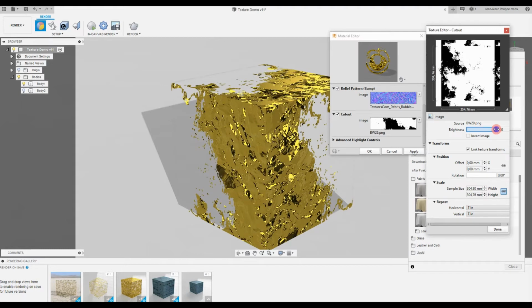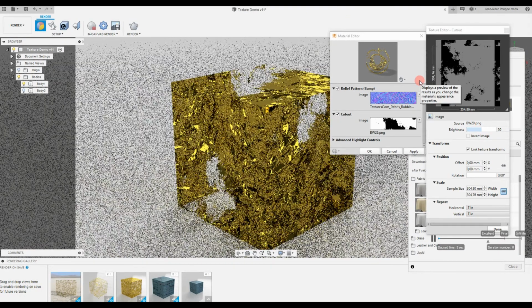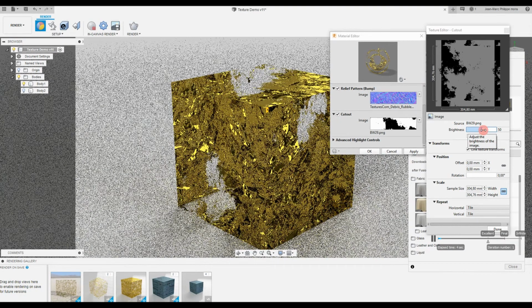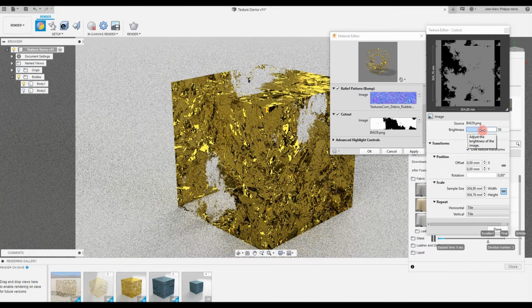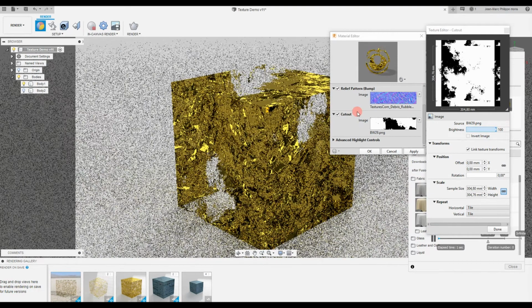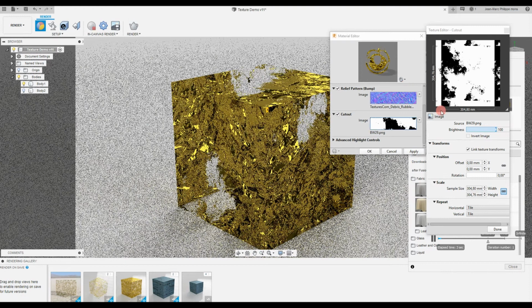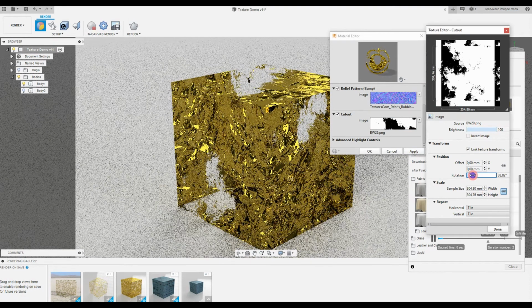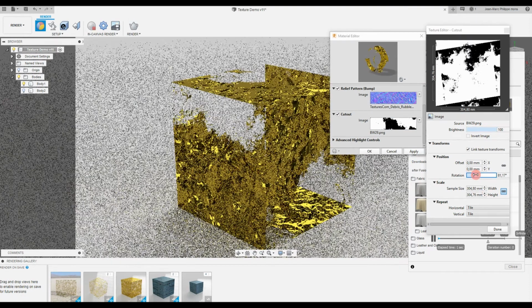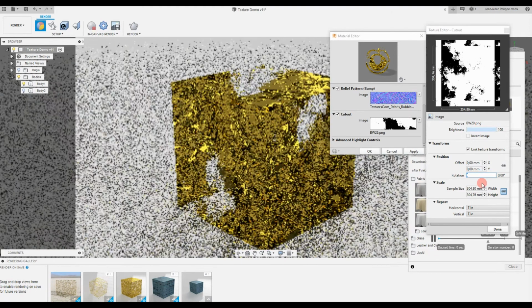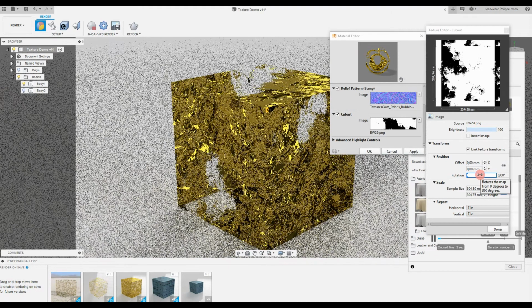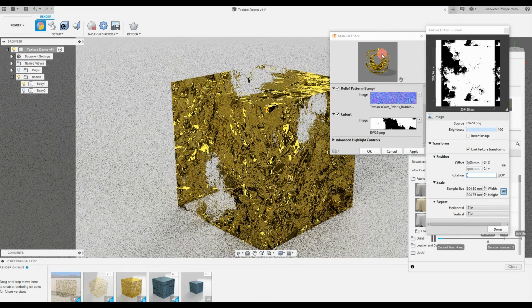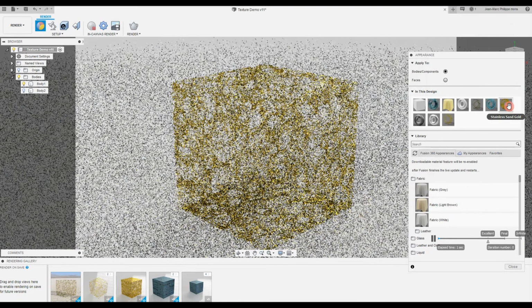In the brightness, you can lower the brightness, and it will lower the way it is rendered. Less white, so the area is less defined. I'm going up, the area is better defined, so you have those transparent areas and the areas with the material. I'm going to put it back to 0. And this is how you do a cutout material, a material with some transparent parts in it. And cancel it. I'm going back to my original material.